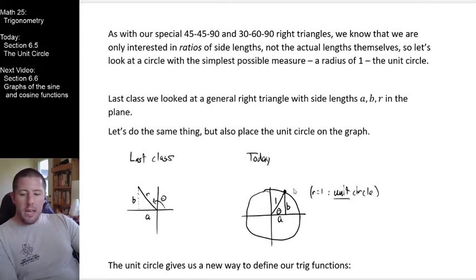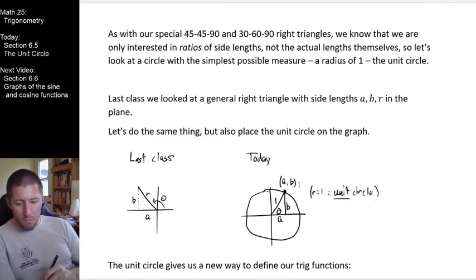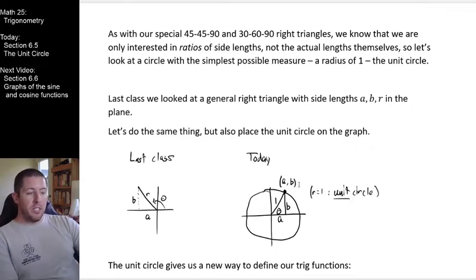Very importantly, notice that now I actually know one of the locations on the circle according to my diagram right here. It seems that we've gone A units to the right of the origin and B units up. So that says to me that A comma B is actually a point on the circle that's sitting right there, right? Now, my question to you would be, what are sine and cosine in this drawing?